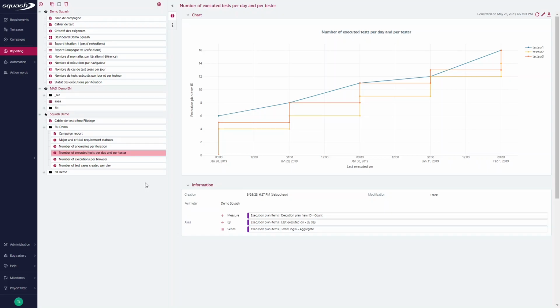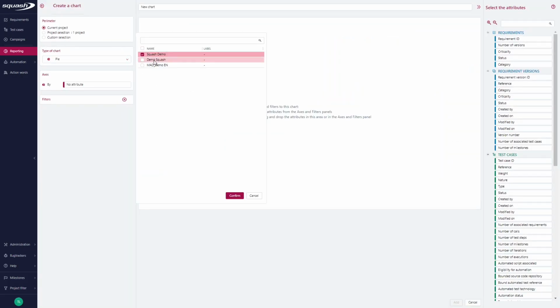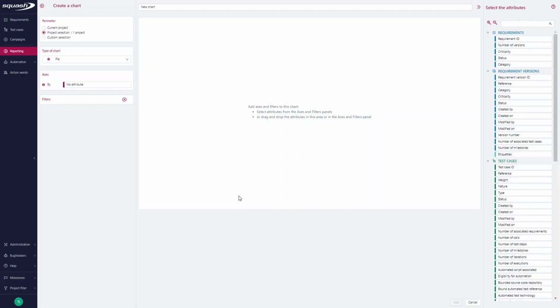And finally, the sixth and last graph is to have an overall view of campaign test results, for example, and if we wish to compare results from one iteration to another. So, once more, select my project. In this case, we'll be able to create a comparison type of chart, the last one here, the comparative type of chart, which will focus on the execution status contained in each iteration. So for each iteration, we can compare the different execution results.